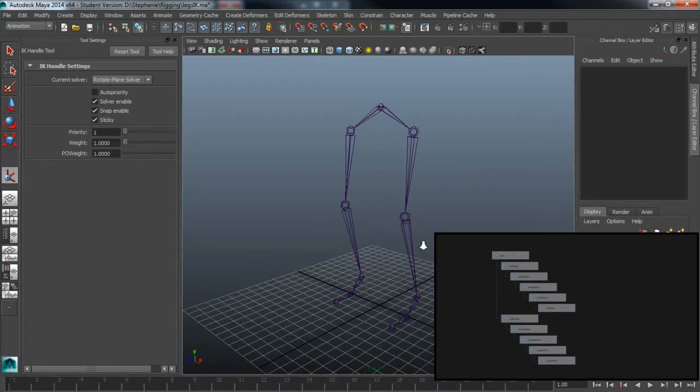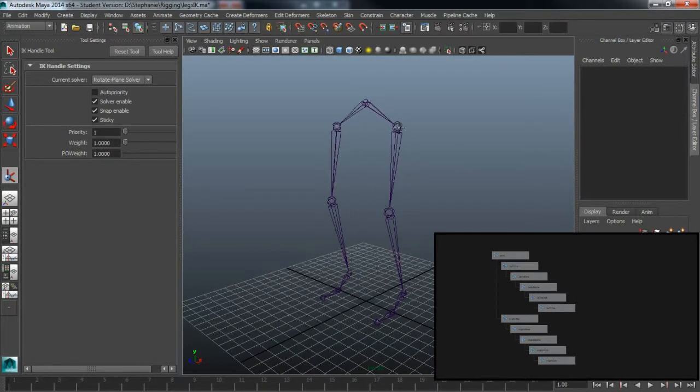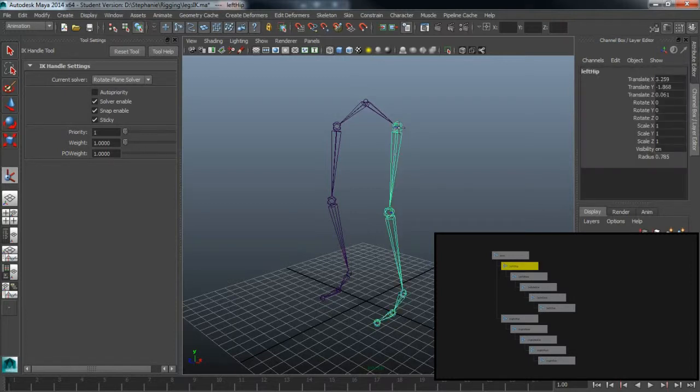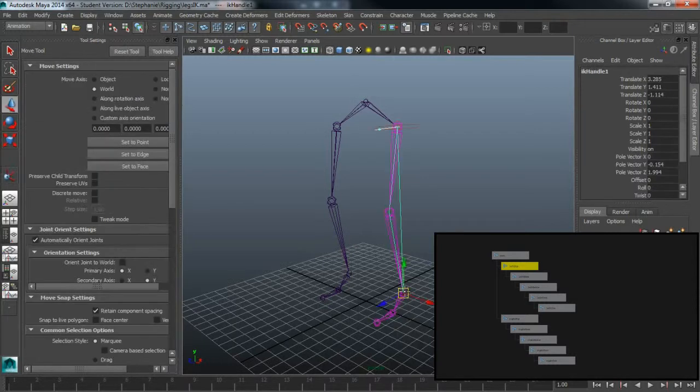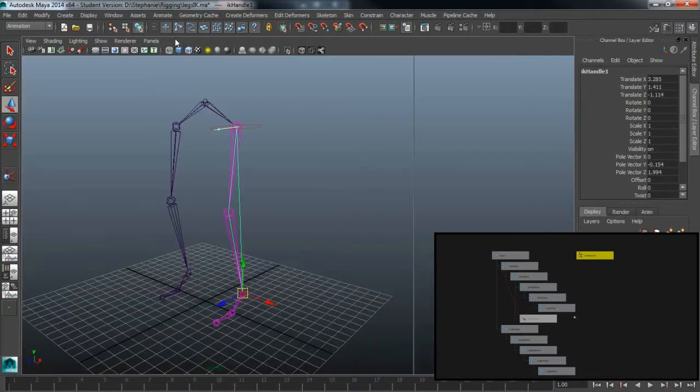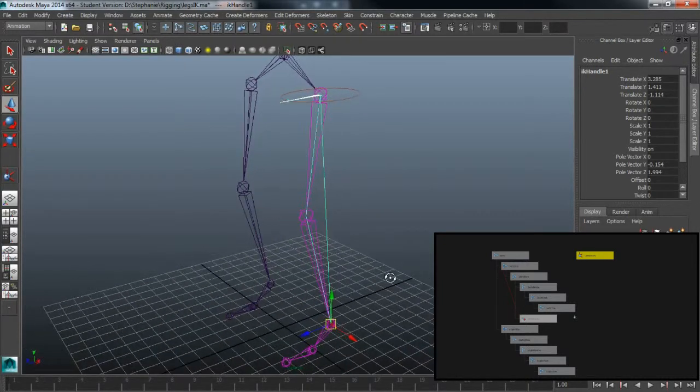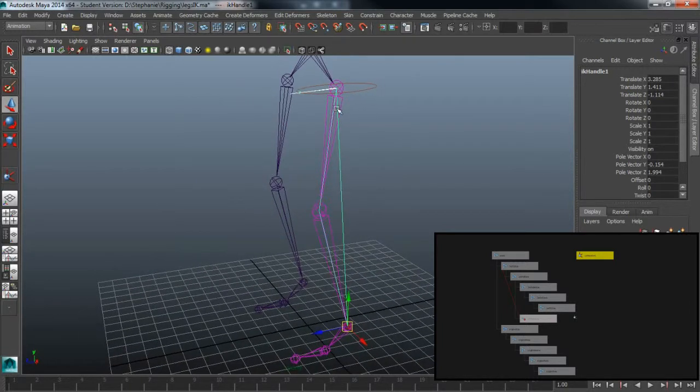And you're going to click from the top part of the joint chain you wish to affect, which in the legs would be the hip, down to the joint that you want to be able to move this chain from, which in this case is the ankle. So I clicked on the hip first, then the ankle, and when I did that, you only get to click twice. You get all these different colors and a lot of different stuff. So let's dissect this here. I was talking before about Maya doing trigonometry, and you can actually see the triangle that is being used to process this, right? This triangle here is the math that Maya is solving for.